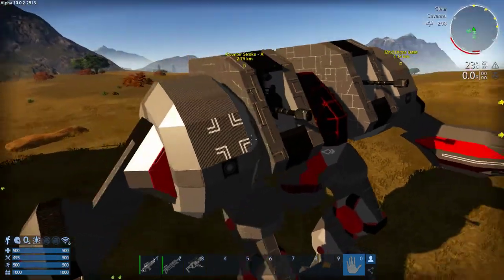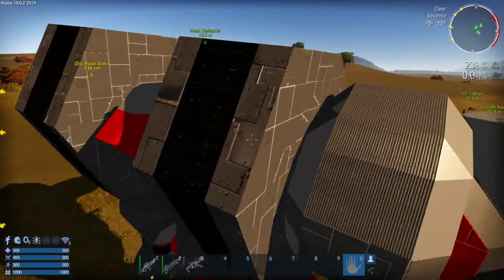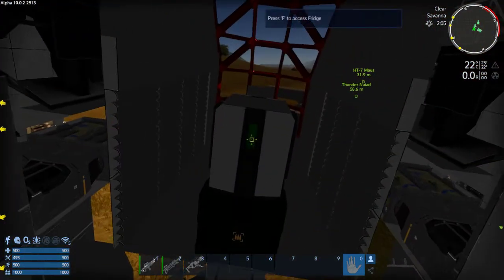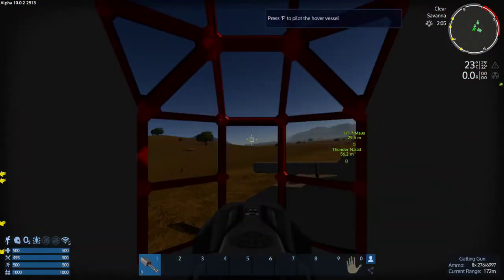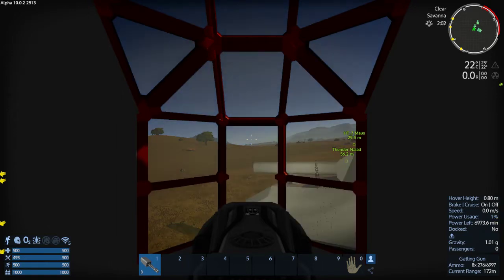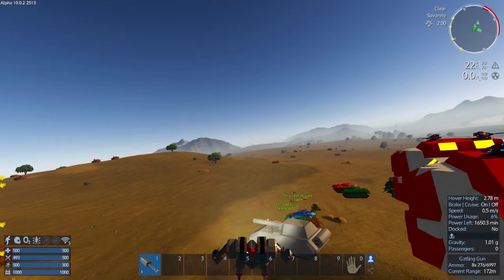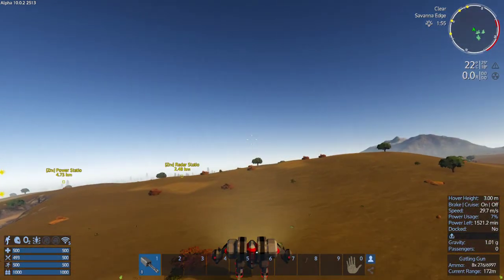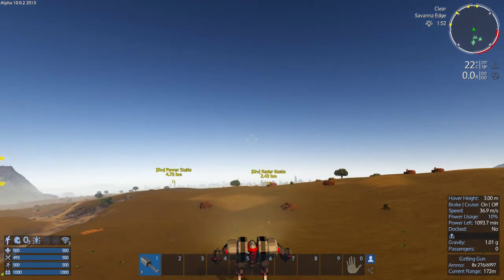I have not taken a run with this thing yet, so this will be my first run with it. All I've done so far is just drive it around a little bit, as I said, just trying to pilot into some drop ships. Now, I've already loaded up some munitions on this thing, so we should be ready to begin our run. The first place we're going to go is the radar station.